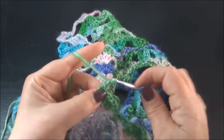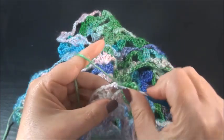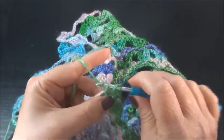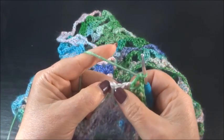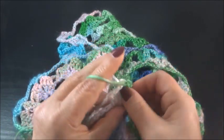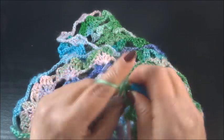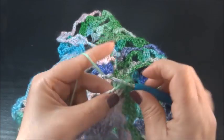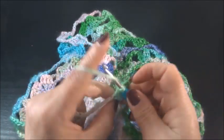Chain 2, 1, 2, and 1 double crochet into the space. Here are the next 3 double crochets, in every chain a new double crochet. Into the first chain, this is my 2nd double crochet, into the next chain, the 3rd, and into the next chain, the 4th double crochet.